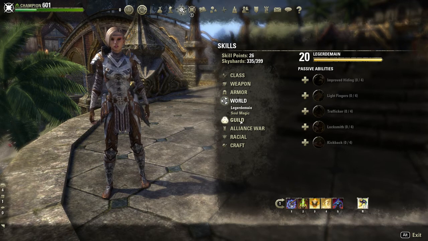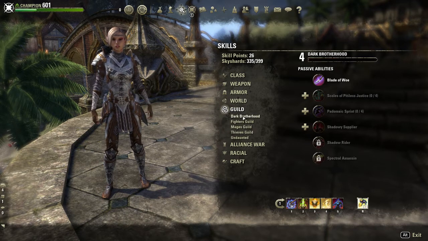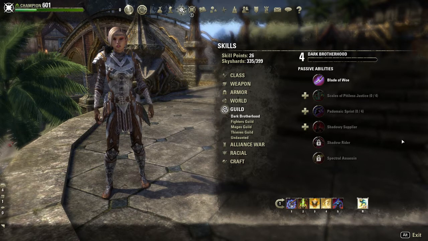The main reason you want the Dark Brotherhood maxed out is for assassination. Because sometimes you're in a house and you go to steal something and somebody's like, if I see you, blah, blah, blah. Kill them first, then loot them.